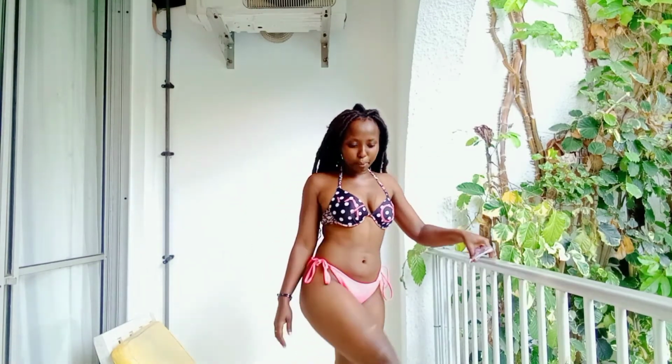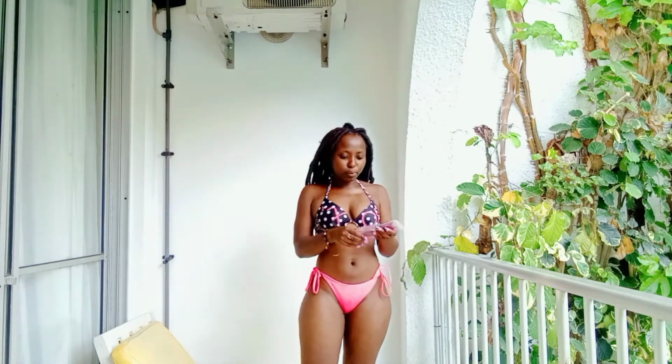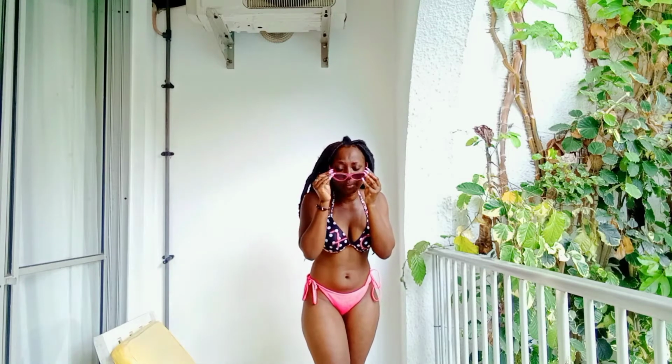Yeah, I'm changed finally to the balcony and this is my fit. I'm going to the pool and then I have a pair of sunglasses because why not? Just why not? Our baby girl is ready for the pool.